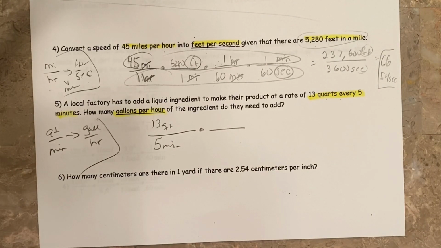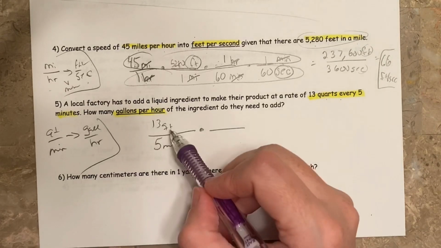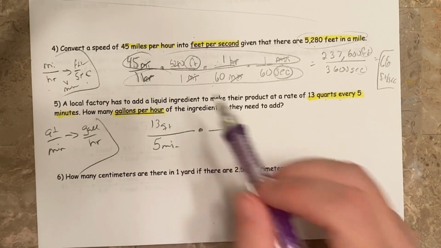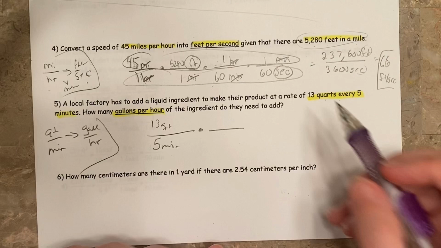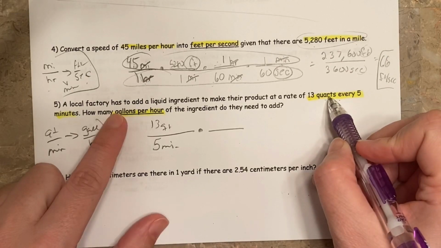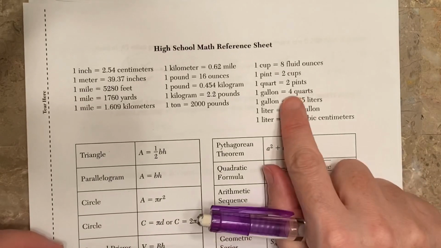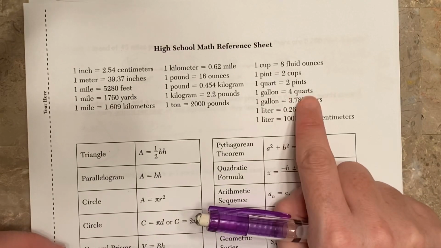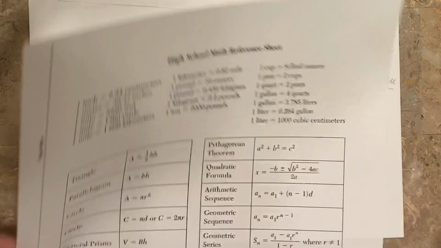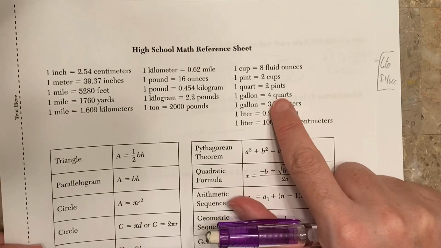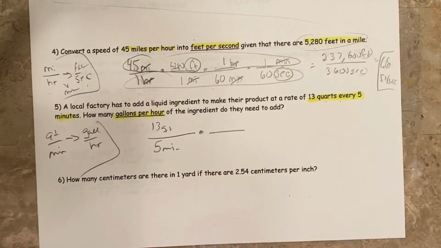So what can we get rid of? They always start with the quarts and stuff like that. There's nothing on here that talks about quarts to gallons, but let's check this. See anything here? Oh, look, there we go. 1 gallon, 4 quarts. 4 quarts, 1 gallon. That's going to help me. It's got what I am starting with, which is the quarts, and what I need, which is the gallons.